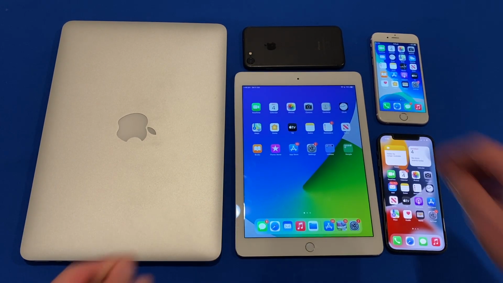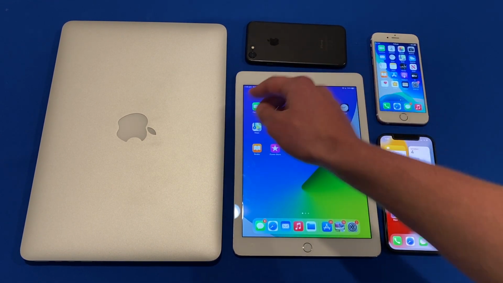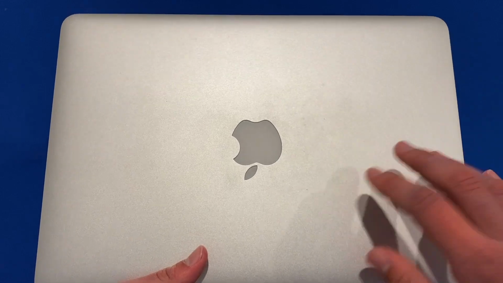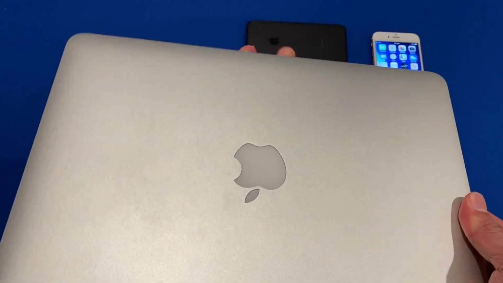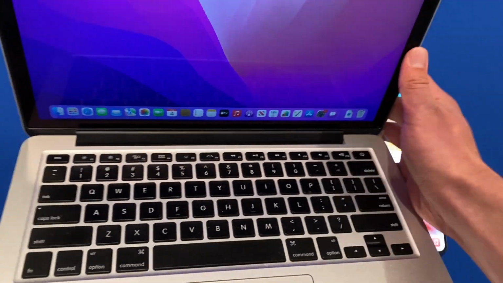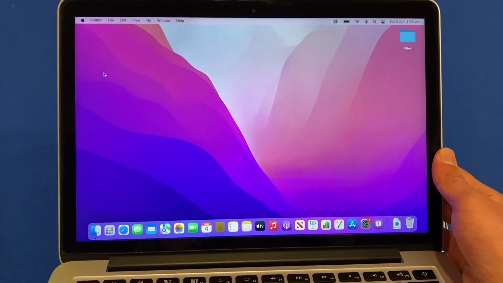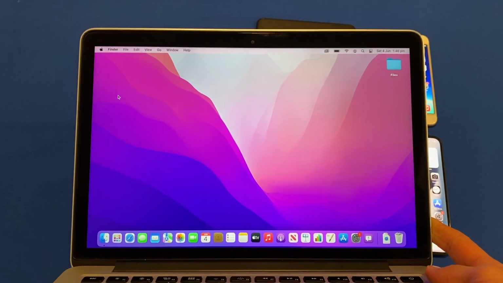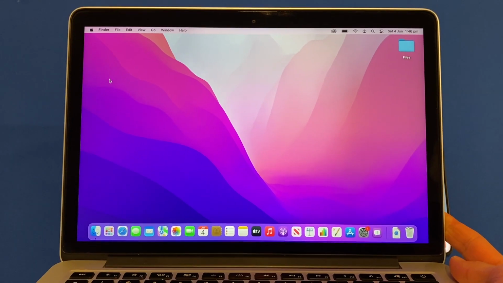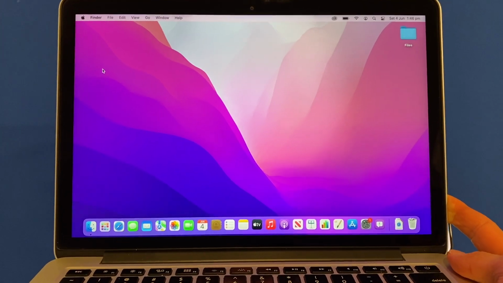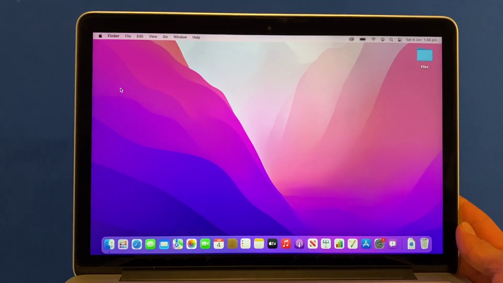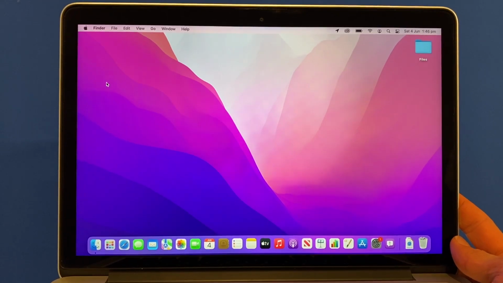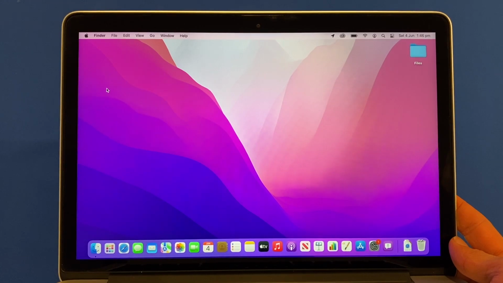I really quite enjoy surprises, so we could be in for quite an exciting event. Now, in terms of macOS 13, macOS 13 will be the latest version, and there is some speculation that it will be called macOS Mammoth. In terms of supported devices, we don't have a huge amount of information at this stage, but there is a chance that some of the 2014 and 2015 Mac devices may be on the chopping block, because they do seem to be cutting down the supported Macs quite quickly at the moment as they transition to Apple Silicon. Although I would not expect them to cut support for all Intel Macs at this point.